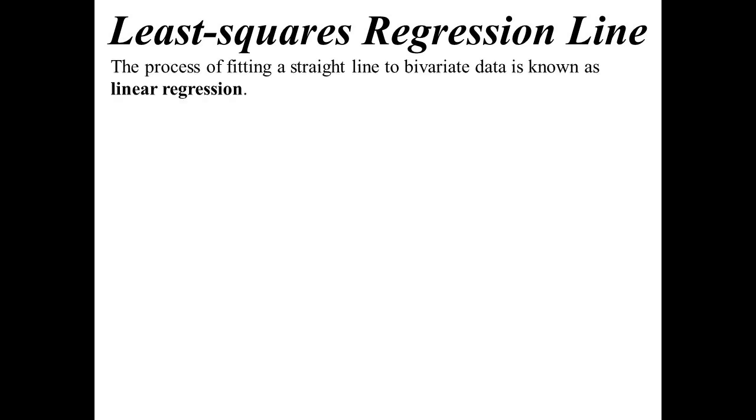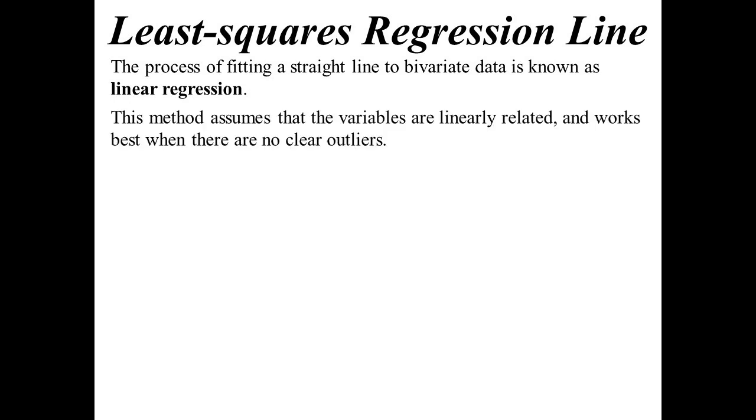So that now brings us to what we call the least squares regression line. So it's getting this straight line, but all of us getting the same straight line. It's known as linear regression. We'll fit it to an exact straight line here. Now, it assumes, of course, we're dealing with linear correlation. Otherwise, how would we get a line if it's not linear correlation? And it works the best when you don't have outliers. Outliers can really screw this stuff up. And that's why we often exclude outliers, just to make life easy.